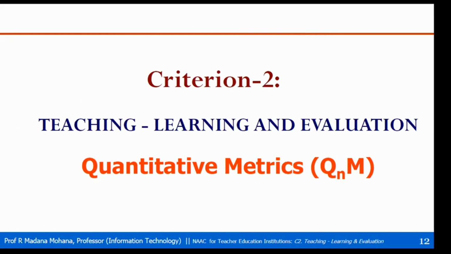All these qualitative metrics are evaluated by the NAAC during the visit to the campus. The remaining metrics are called quantitative metrics. Those can be evaluated online through the process of DVV, data validation and verification. Now we'll see what the quantitative metrics are. Every quantitative metric contains one data template in Excel format. Then there are some standard operating procedures: what documents need to be collected, specific instructions to the institution, and what things we have to avoid or not include as well. The standard operating procedure is all included metric-wise in one place. Let us see one by one.